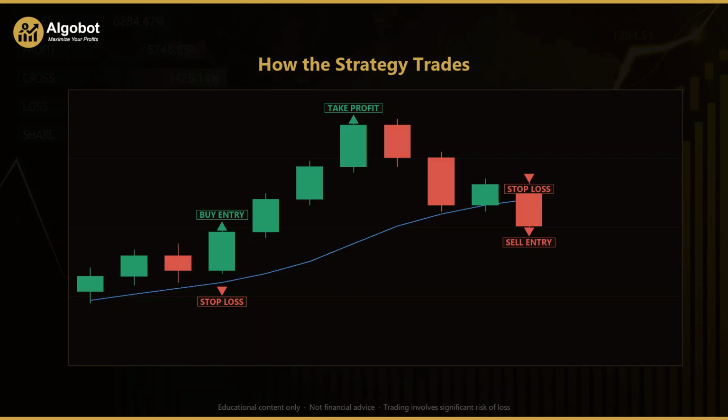Then, on the next candle, the Heikin Ashi color shifts back to bearish while price remains below the EMA line, and the body is large enough to pass the noise gate. That's where the sell entry marker appears. This time the stop loss sits a multiple of the average true range above the entry, just over the recent highs, and the take profit target is placed twice that distance below.